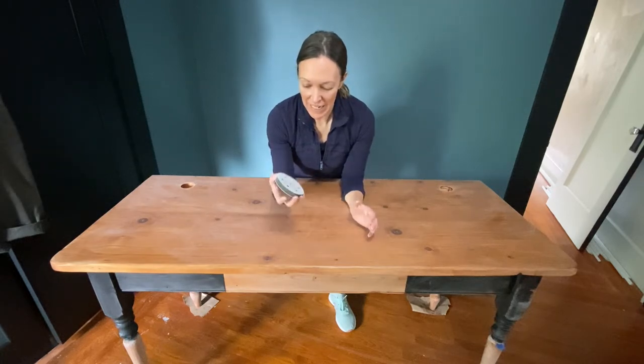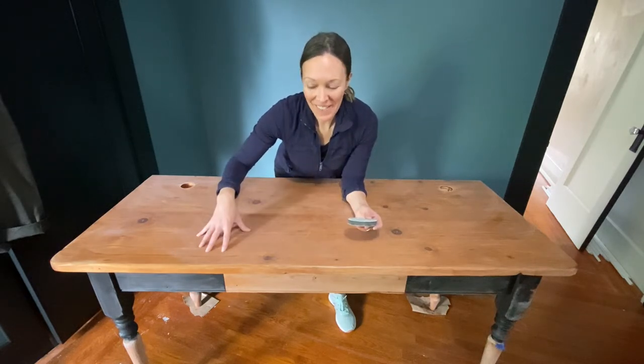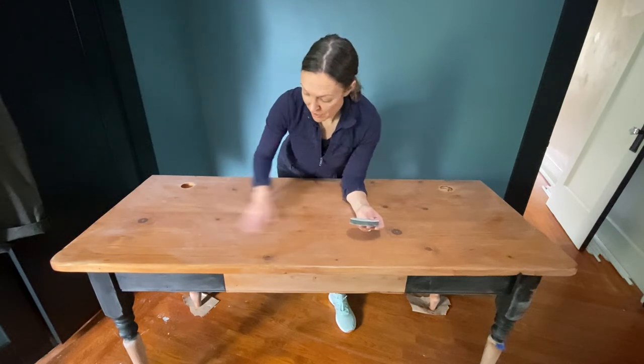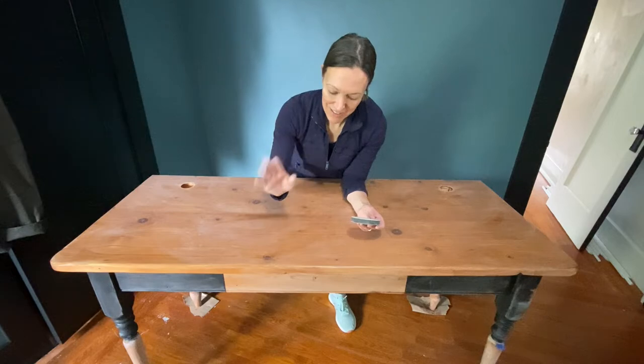Now that I have all this sanded down with my 800 grit, really fine sponge, I'm gonna wanna wipe this all down with just light soap and water or a tack cloth, because I've created a lot of dust on this, and your second coat of stain or paint will not adhere to a surface that has that much dust. So we're gonna wipe it back.